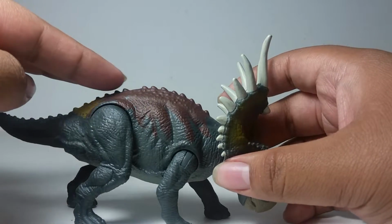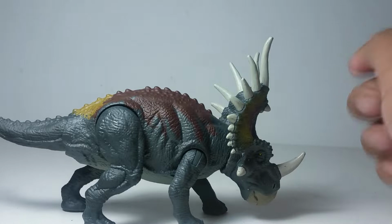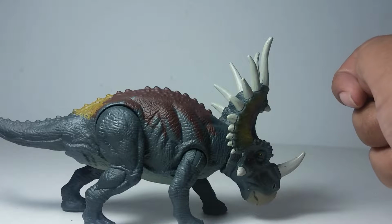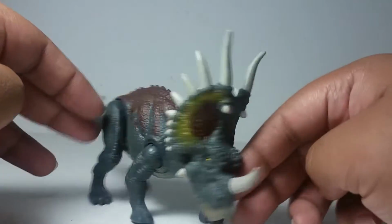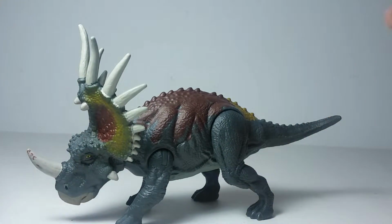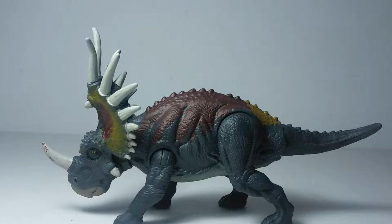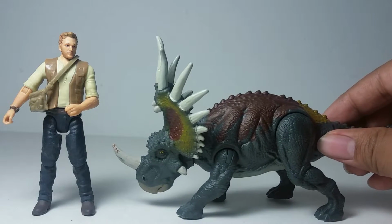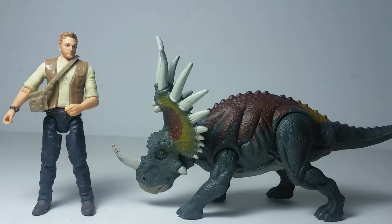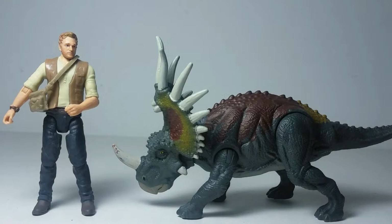The scaling and the details are a bit bland. Not bland, I mean they're kind of washed over compared to the previous picture we saw of the Styracosaurus that was shown in the conference. But this is still well detailed and still well designed. I gotta say one thing before I get into this. It is small. I mean, just small. Let's get Owen right here. Now, compare Owen with the Styracosaurus. It's so small. People might say, oh, this is the size of Styracosaurus. No. This is the size of Styracosaurus. And you can tell, it is still small.